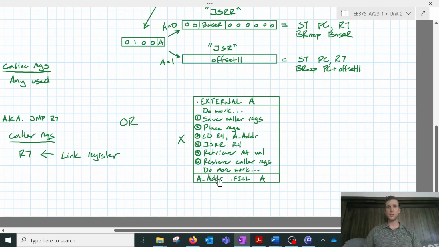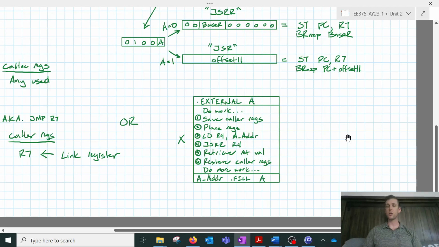What I might do is add some lines to my assembly code where I tell the assembler, hey, this thing A is defined externally. It's defined in a different file, and what I want you to do is get the address of that eventually, and we'll load that here into R4 and issue this jump service routine register instruction to get to R4, as an indirect way of accessing this function, which is defined in a separate file.